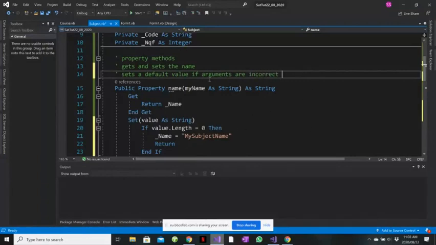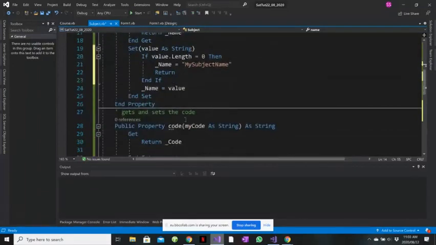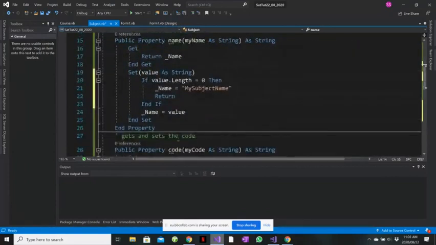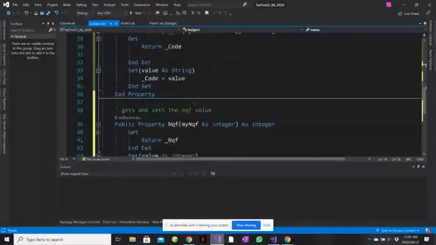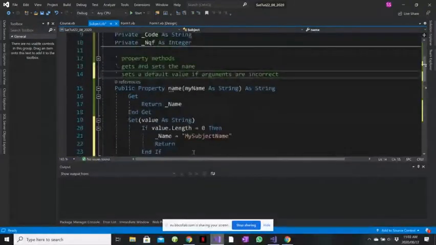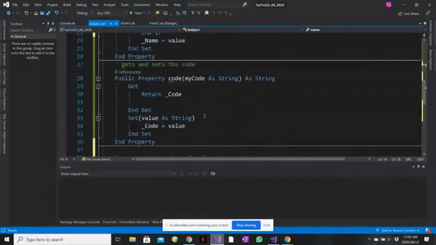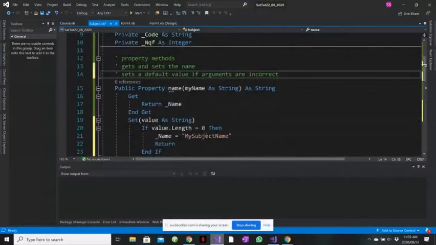That's really important, right? In your comment, you could tell whoever's going to use your class, oh, this actually does set a default value if something is wrong. You can do the same thing for everything. If you do validate one thing, validate everything. That's why you do validation last. That's just a really important thing.